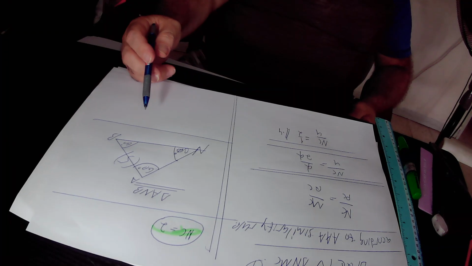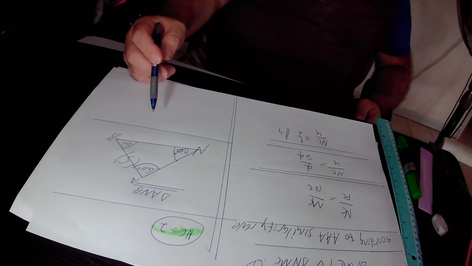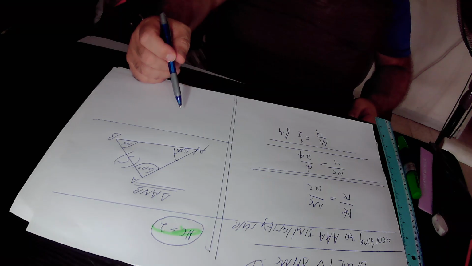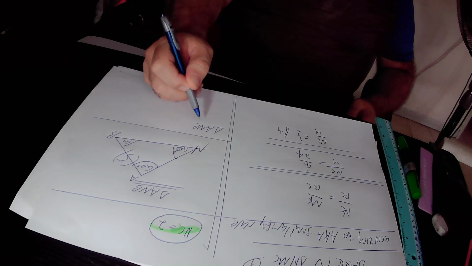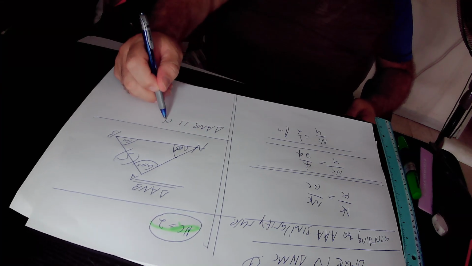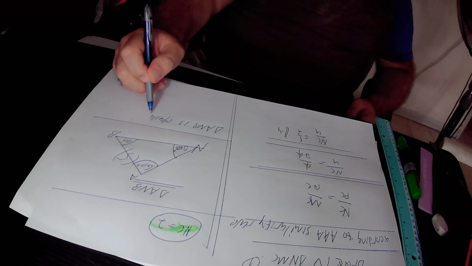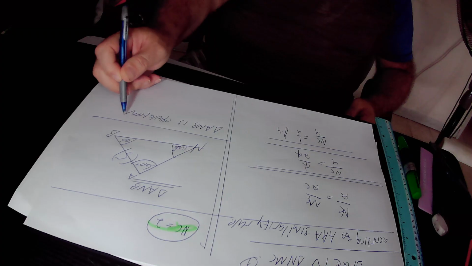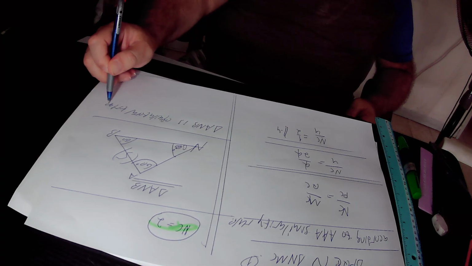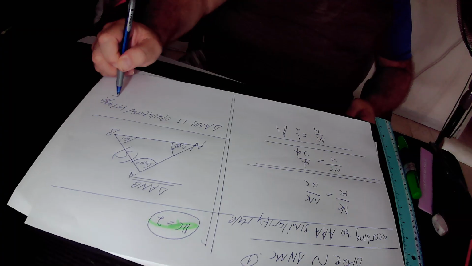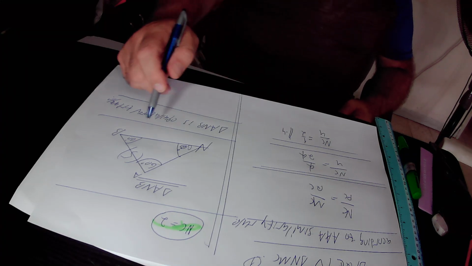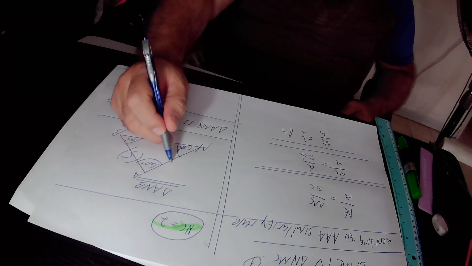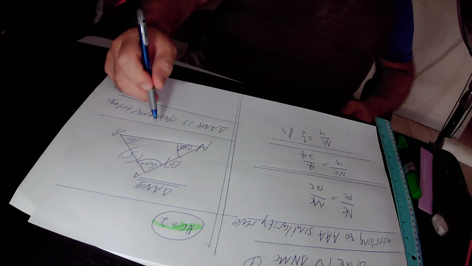All the angles in triangle ABN are equal to each other, and therefore triangle ABN is an equilateral triangle. So write it down: triangle ABN is an equilateral triangle. You know that all the sides of any equilateral triangle are equal to each other. AB equals 5, therefore AN must also be equal to 5 units in its length. NB must also be equal to 5 units in its length.